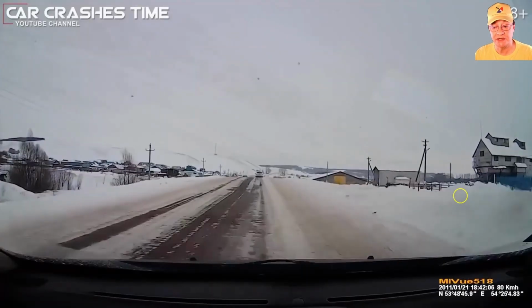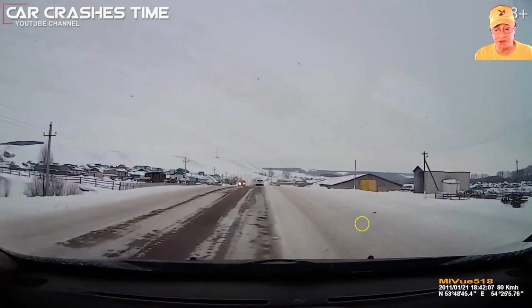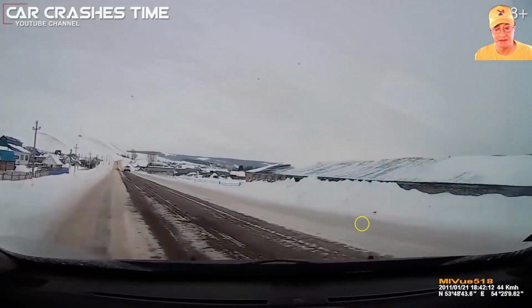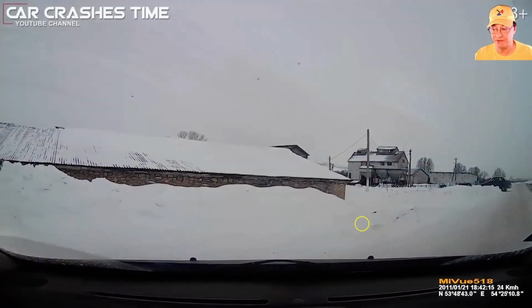I've included this real life clip because we see there's a slight hill in the road here, and so this could block the visibility of any approaching vehicles, and that's what happens in this case. Because of this hill, the visibility of the oncoming vehicle as well as the camera are both hidden from each other. So the driver of the oncoming vehicle assumes, because he doesn't see anything, that it's safe to cross over the road. But as we progress the video, we see that that's not the case. So fortunately, no collision, but could very easily have resulted in that.